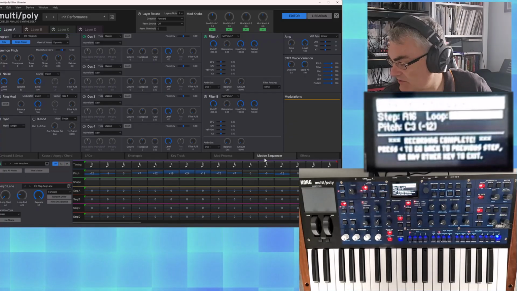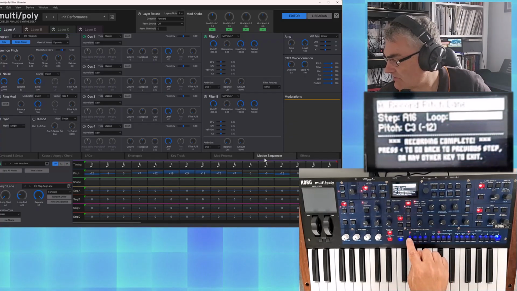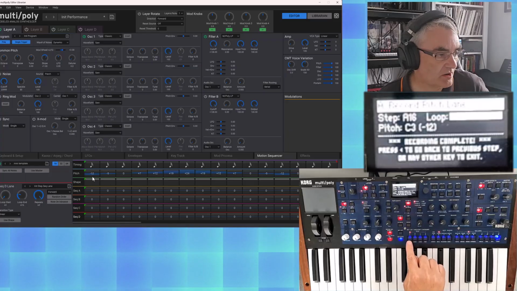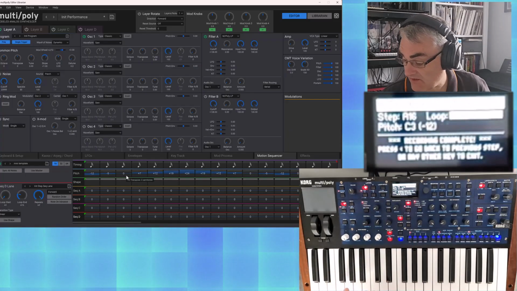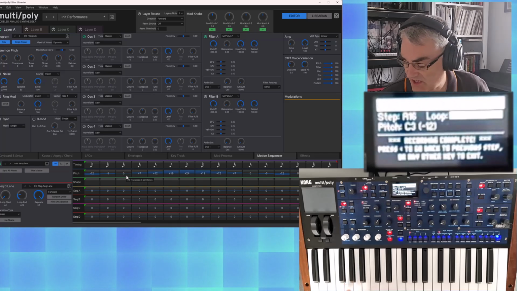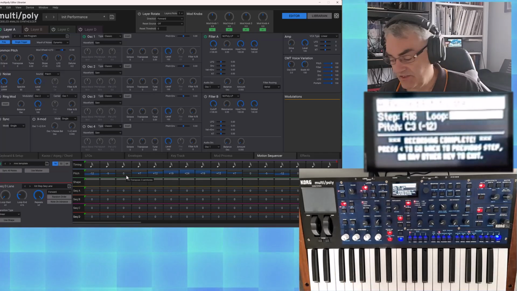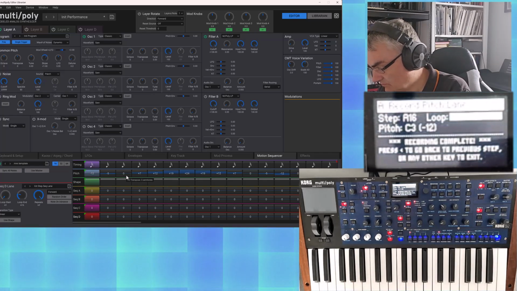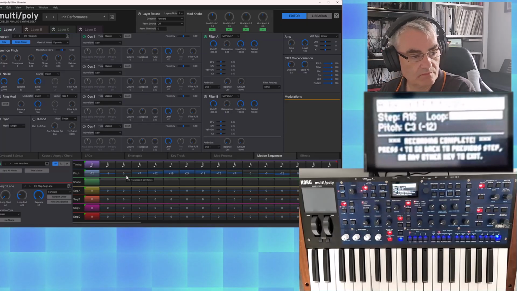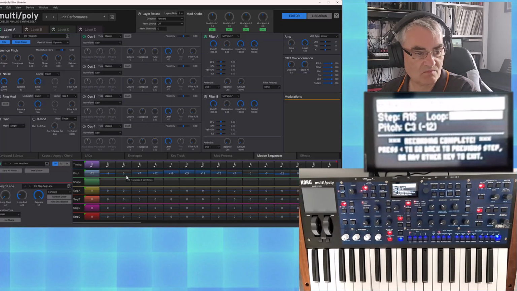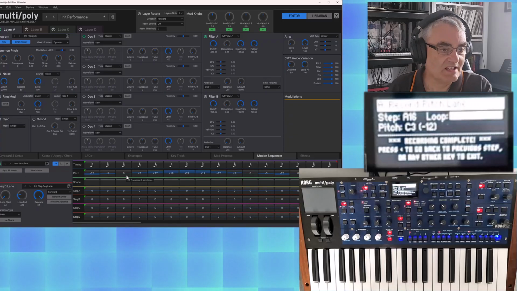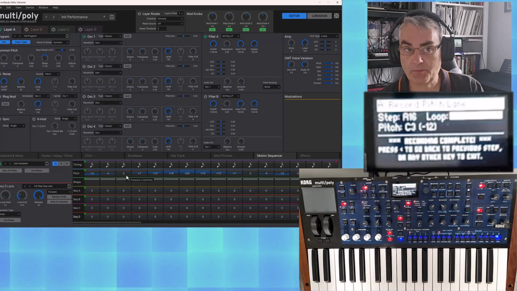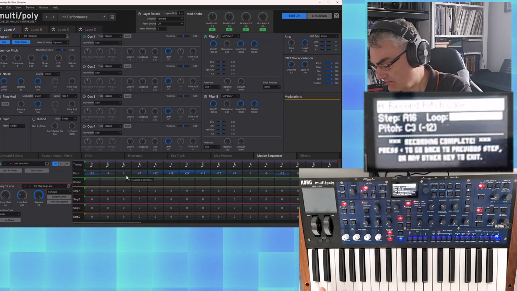So I keep those values in. You can see those values on here. So we've got -12, 5, 0. So -12 being an octave down, -5 being the C, and so on. So let's play that back now. So there you can hear our sequence. Now, that's it. That's your basic sequence in there.